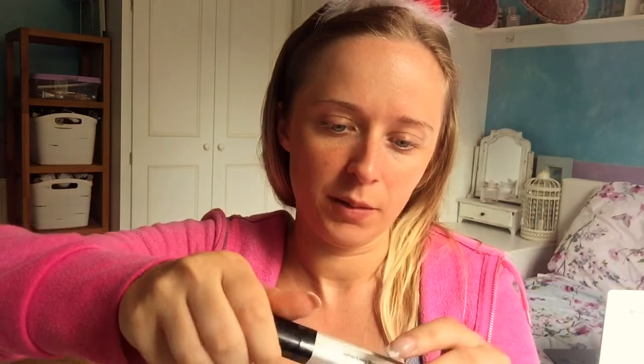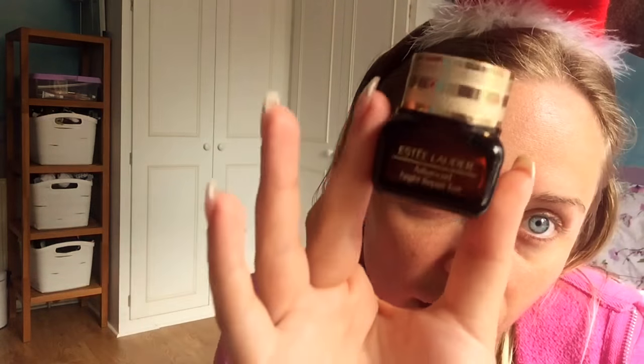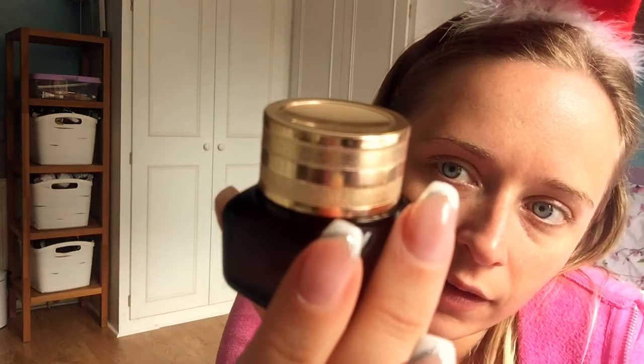It's eyes. Now, if I'm in a hurry, I'll use my Bobbi Brown Hydrating Eye Cream. So I'm going to use that today. Tap, tap, tap. Never rub. Always tap, because this is, and I think you're actually meant to only do it with that finger, aren't you? Because it's the gentlest. Who's got time for that? So just tap, tap, tap. If I want to do it overnight, I'll use my Estee Lauder Advanced Repair Eye Cream.